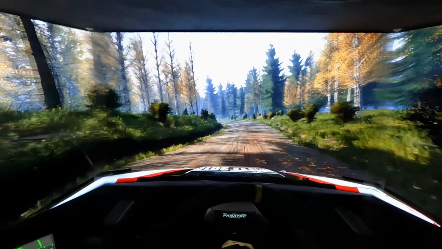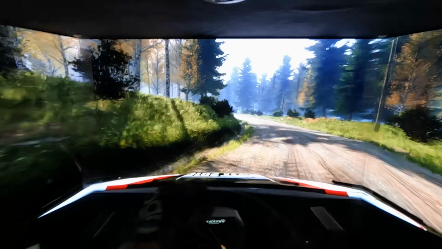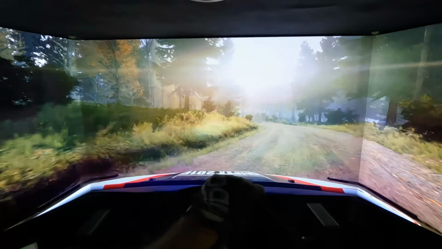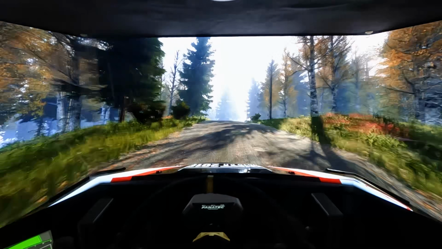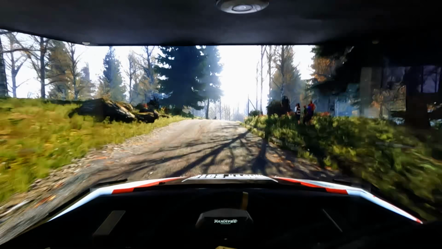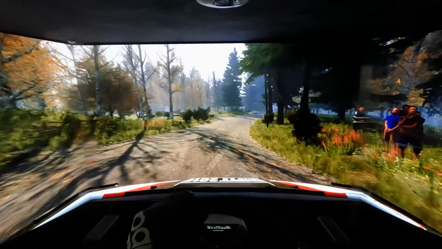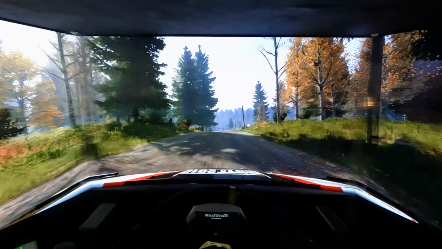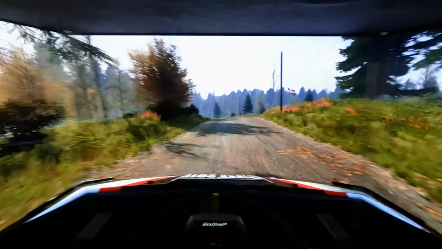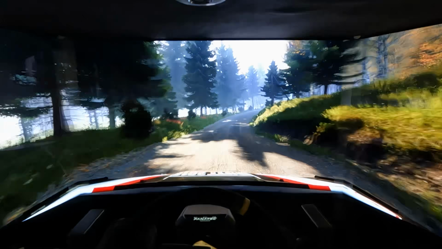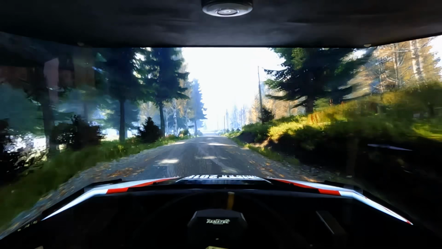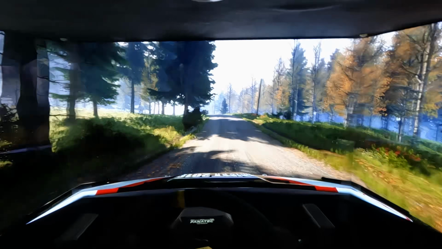The only time that actually becomes an issue is if you're fully drifting round like a hairpin or a one left or something. You naturally go to look out of your side windows like you would do in real life, for those of us that have actually done drifting in real life, and you just can't do it, because what you're seeing out the side is that forward-facing flat image bent round beside you.